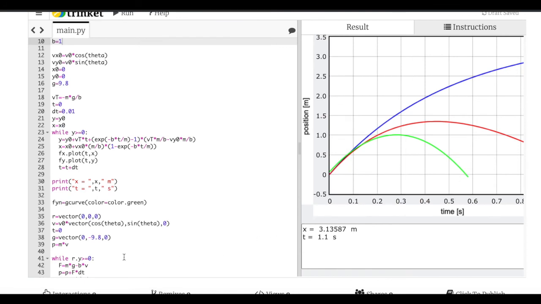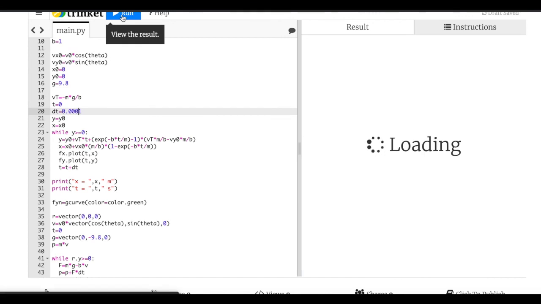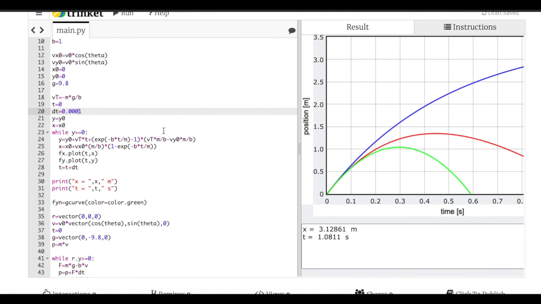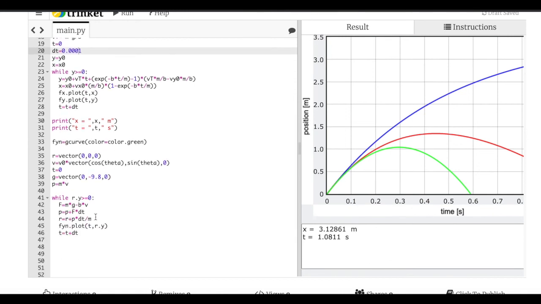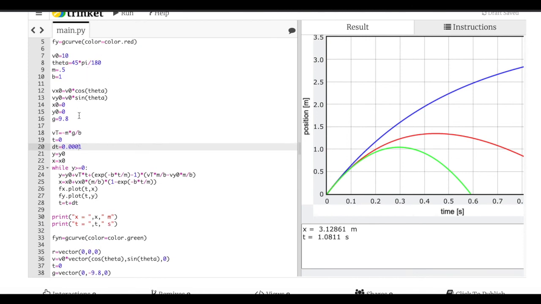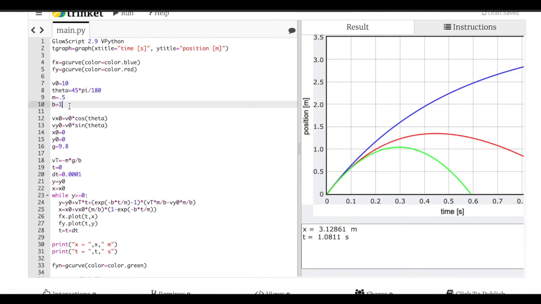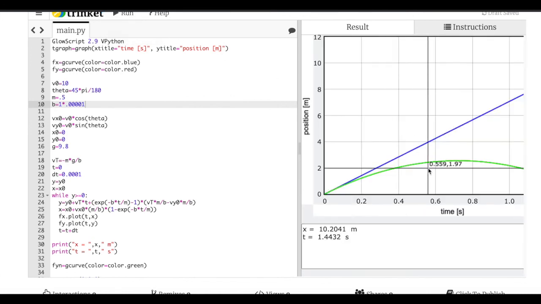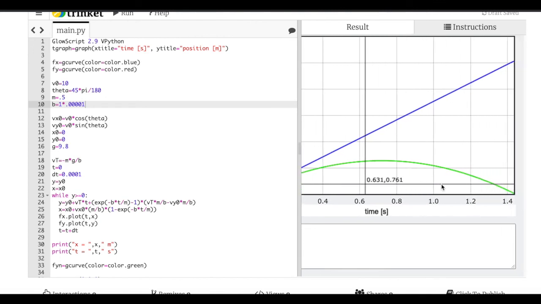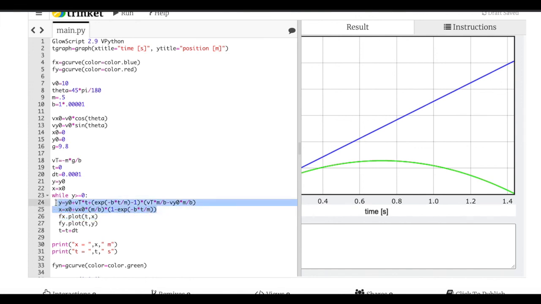Ooh, that didn't work. Maybe I need a smaller time step. Let's just make it super small. Huh. Wow, that's weird. Okay, checking stuff here: v equals v0, g, p, negative b v. Why am I getting such different values? Well, let's try putting this back down to some super small number, 0.0001. Okay, that looks like they're working together now. So this means that there is an error somewhere. My guess is the error is right here, in one of these two equations.